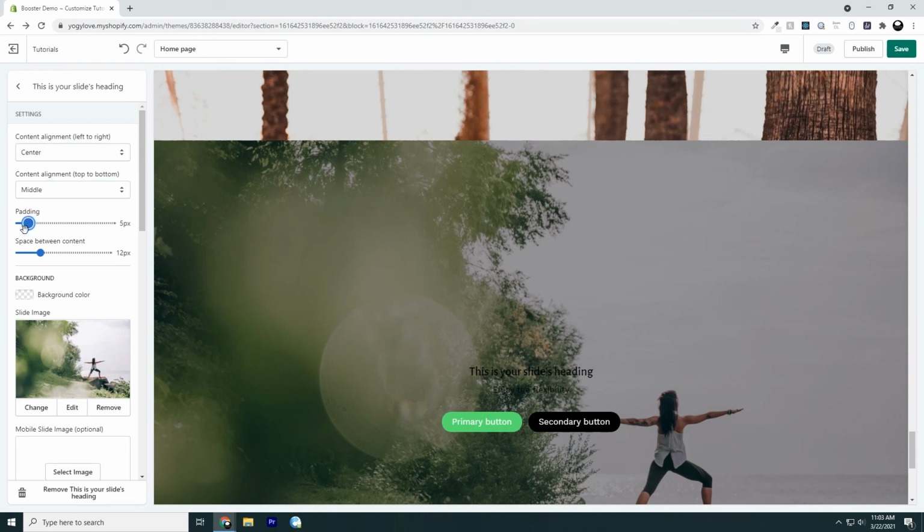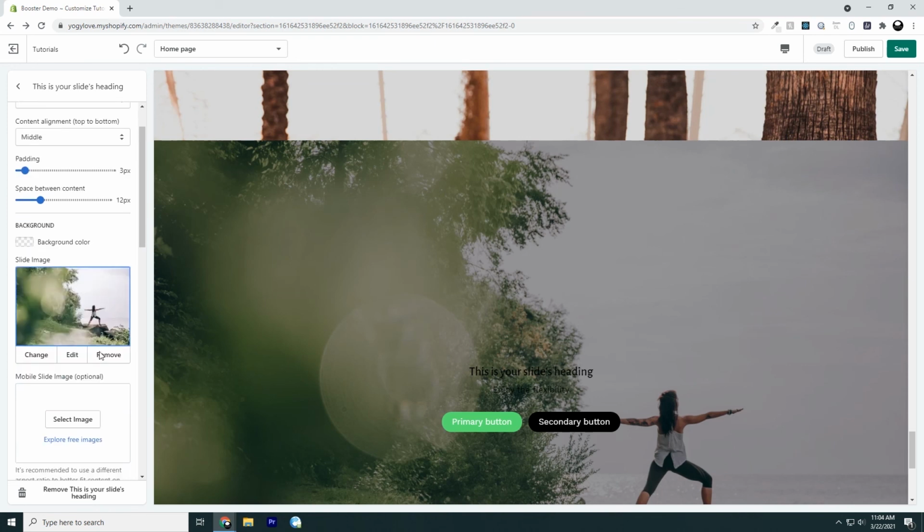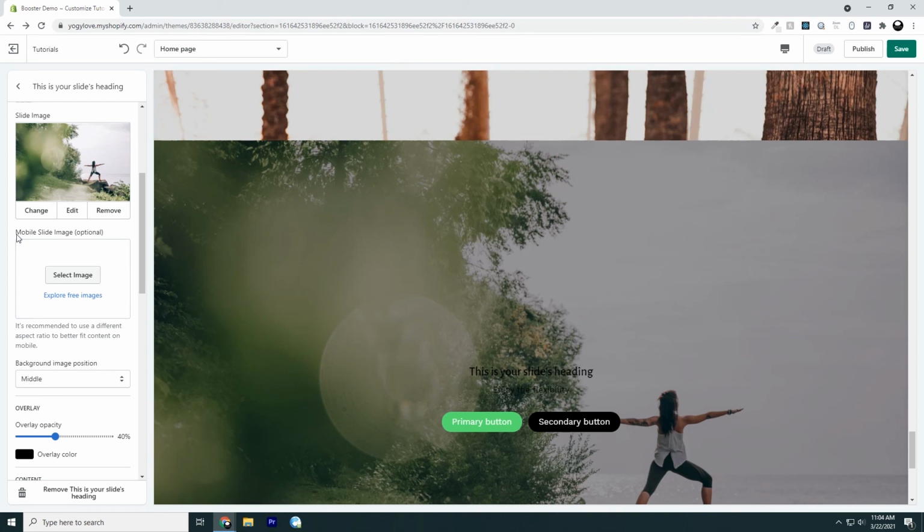We have our padding, which we can move less or more, which is your spacing for how you want it to be positioned. You can also move your space between the content items. That works exactly the same way. Color's the same. We have an option to add a mobile slide image in here as well. If we click select image, we can add a mobile image in, but that's optional.